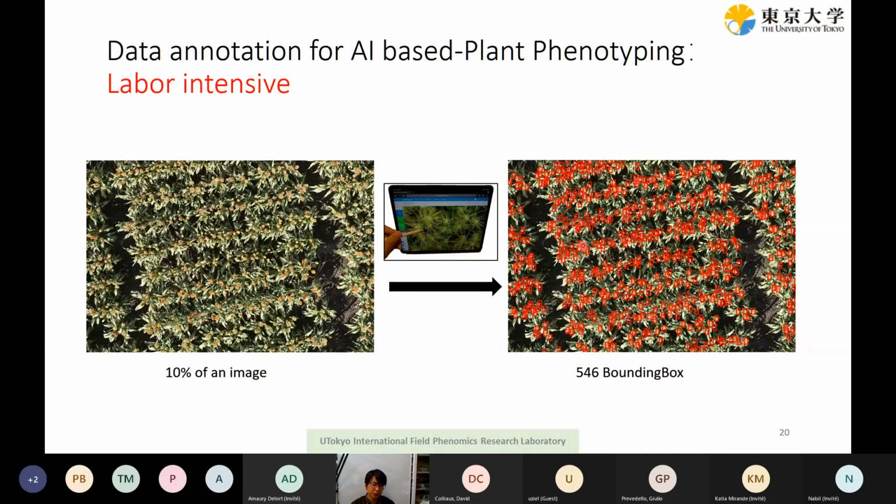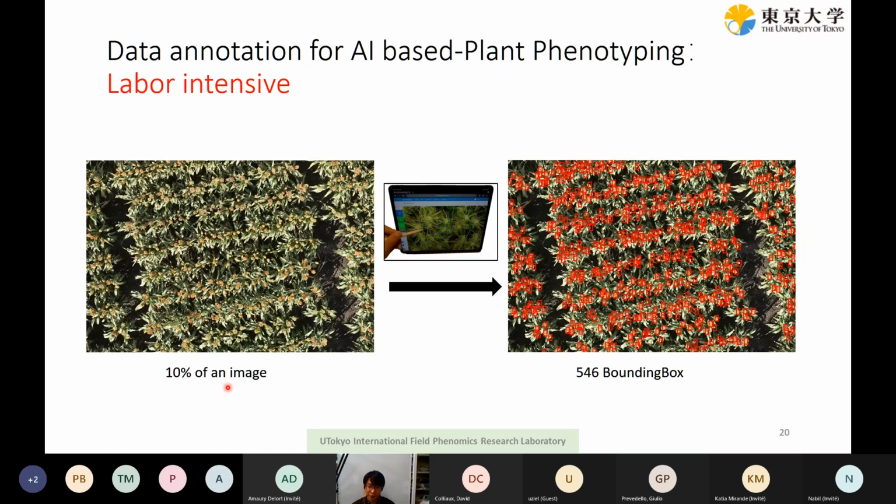So just imagine how many pictures you can label if you're sitting over there as a creative person or as a researcher. So it's super boring and time-consuming work for agriculture. By the way, if you wanted to label a whole picture, not 10%, you need to label more than 4,000 on just one image.